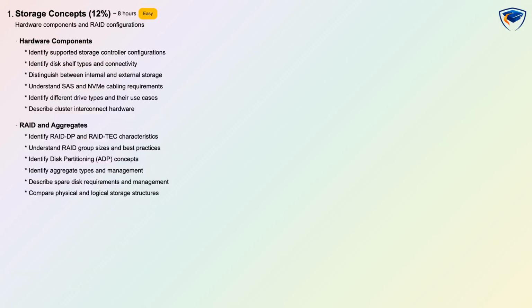Storage concepts is weighted at 12% and focuses on hardware components and RAID configurations with an easy difficulty and about 8 hours of study. You will learn to identify supported storage controller configurations, disk shelf types and connectivity, and distinguish between internal and external storage. Expect to understand SAS and NVMe cabling requirements, drive types and use cases, and RAID concepts like RAID DP, RAID-TEC, RAID group sizing, ADP, aggregate types, spare disk management, and the difference between physical and logical storage structures.